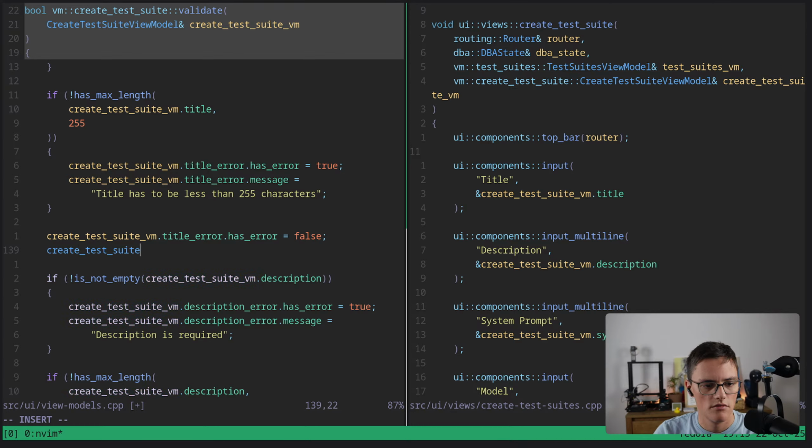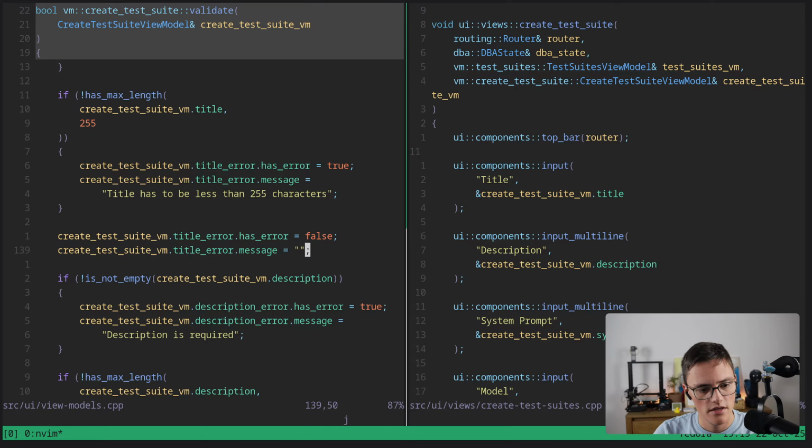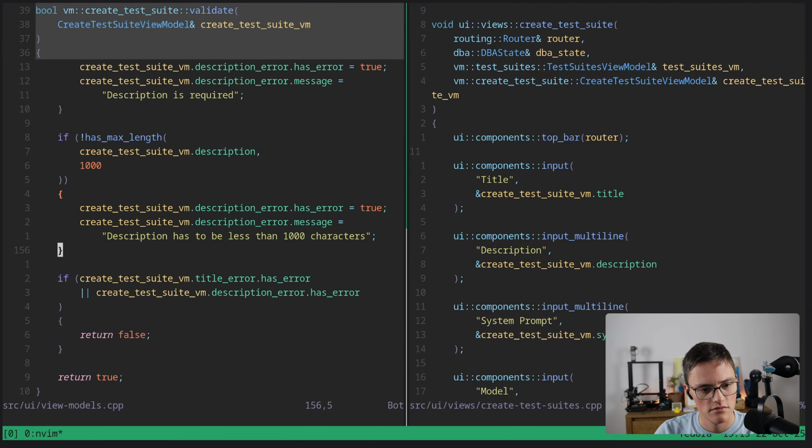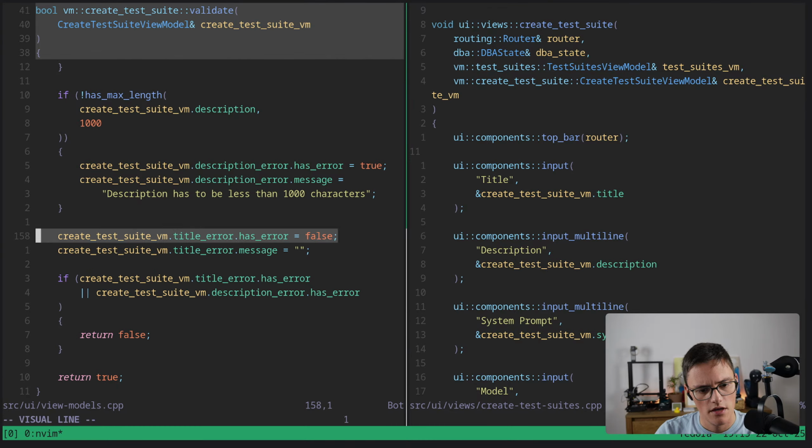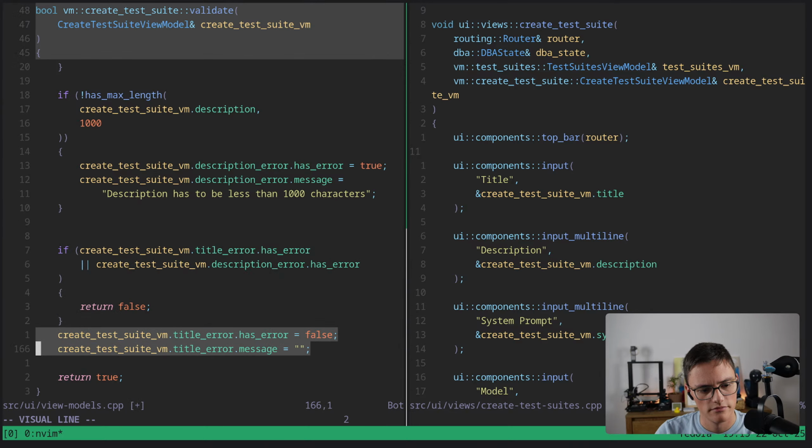Otherwise, resubmission would not work if you make one error, of course. Okay, and I need to do the same thing for description, and then we can test. But actually, I need to do this after I do this check, of course.